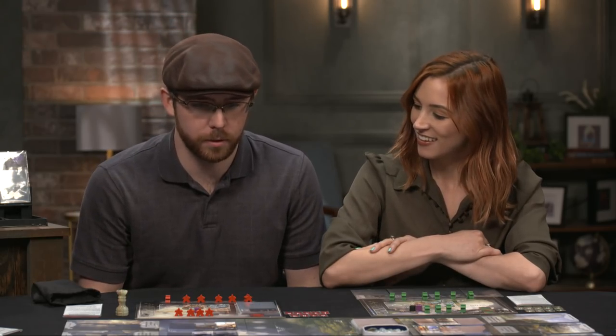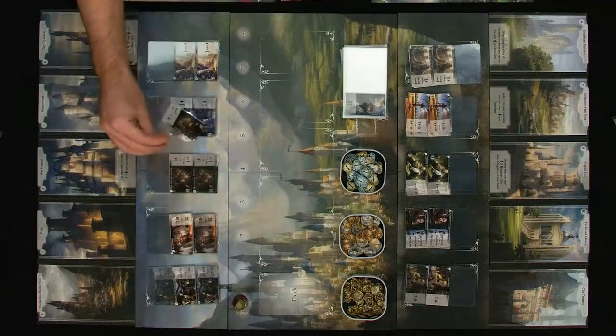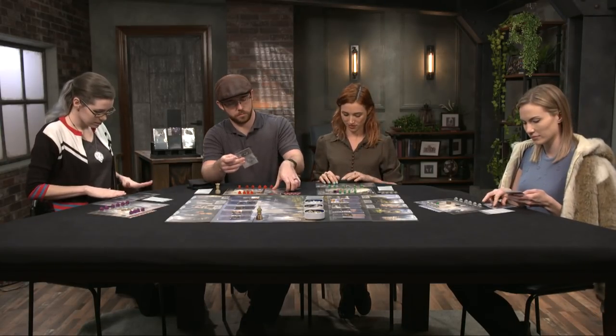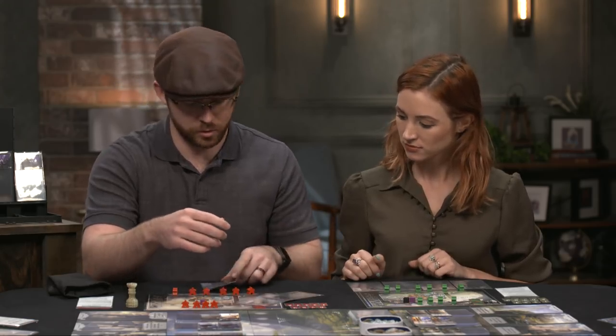Let's dive in. So we're in the prologue phase. I am going to start by grabbing the War Council member. So we start with 3 citizens and 1 patrician. So I'm going to take that War Council member and put him on a citizen. I then get to do the action.